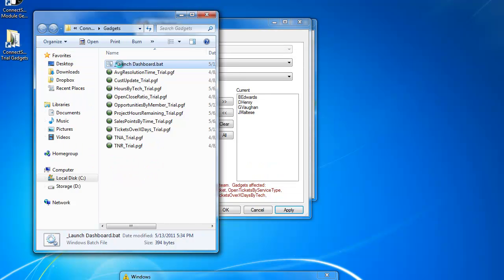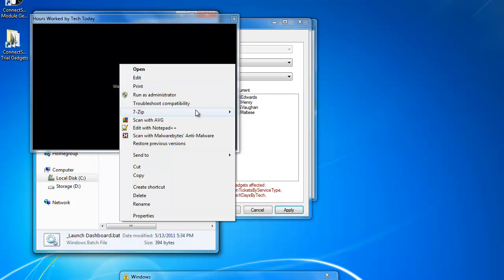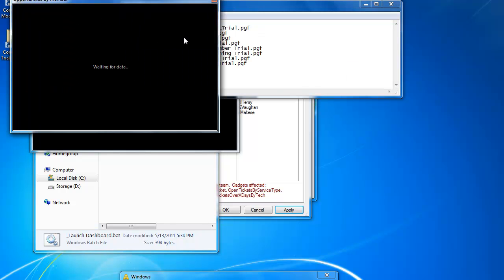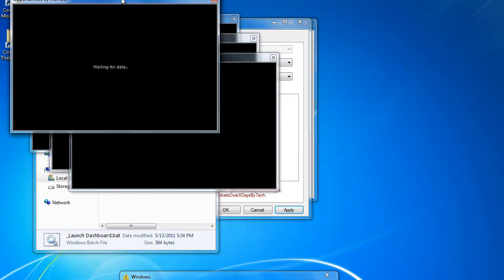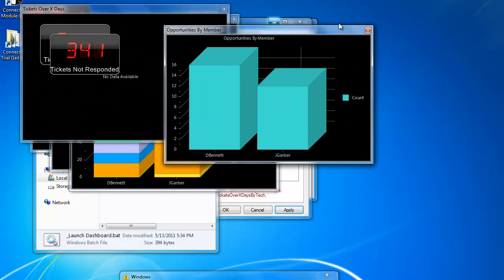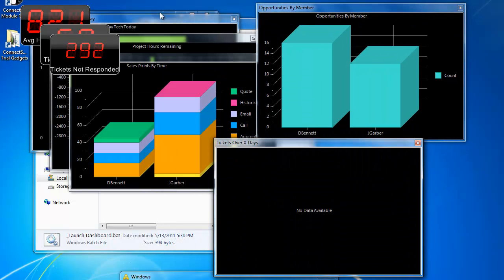Incidentally, you can edit this in Notepad if you don't want the entire dashboard coming up. So we'll just edit that. And you can take that line by line, whichever one you don't want in there, and save it. It's just a quick way to get a dashboard up, and you can put that in your startup folder, so every time your computer reboots, that will launch your dashboard, and you won't have to go clicking on different gadgets to have your dashboard populate. Okay, so all the gadgets are up.